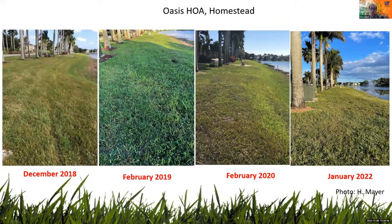this is some photos from one homeowner association of Oasis in Homestead. We did this photo set with Victor Gonzalez from Helena. You can see since December 2018, so we are having these problems since 2018 here in Miami-Dade, so we're talking about 5 years. And you see over there the grounds, you can see some in 2018, some early stage symptoms. 2019, you see some, everything is green.